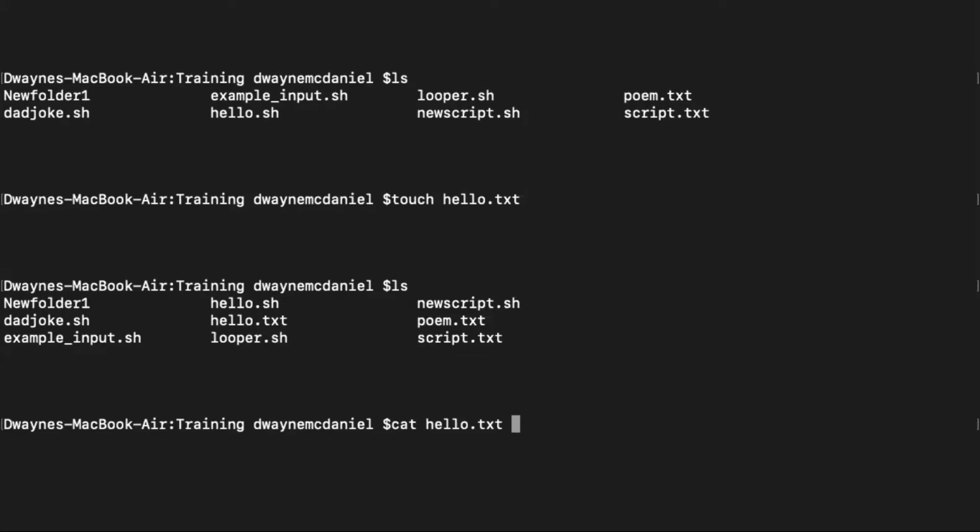It will try to fill in based on the best information it has available. You can actually add functionality to most command line tools to give it autocomplete as well. Just give it a library of things to fill in, and we'll more or less do that. This saves a lot of time, especially when you are typing long, very specific names like example input. If I was going to cat that out, the only thing that starts with an E is my example input. So E and then tab, and it just completes that thought.